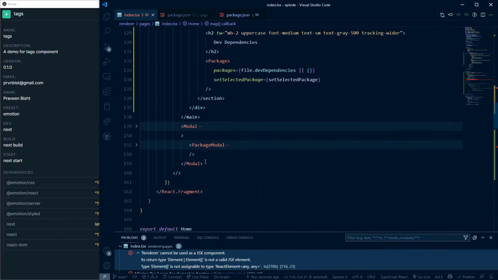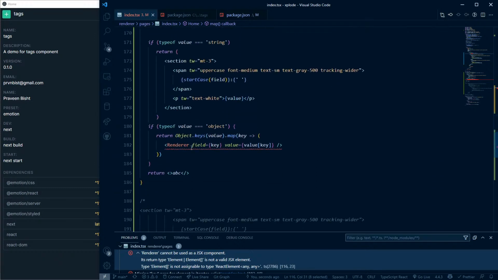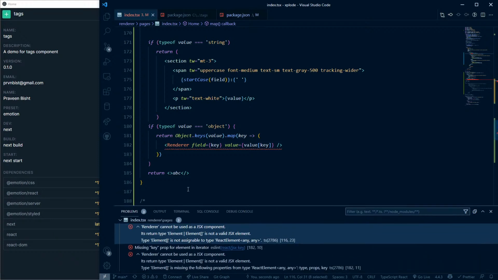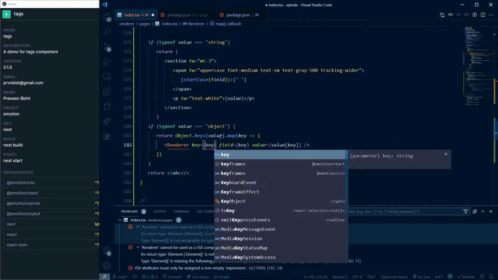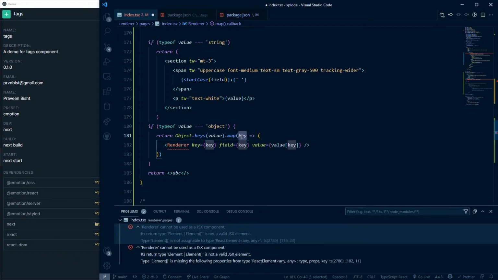It recursively went through everything and basically found all the key values in this. Okay. Yeah, key. I should probably do that, yeah, that's fine.